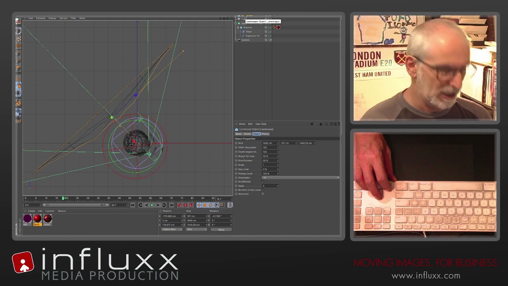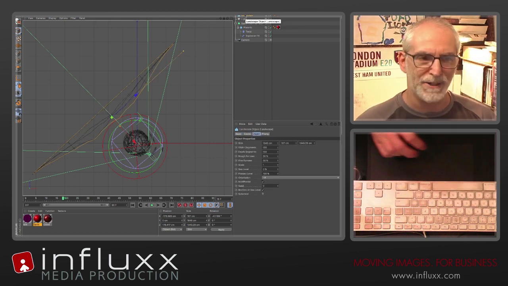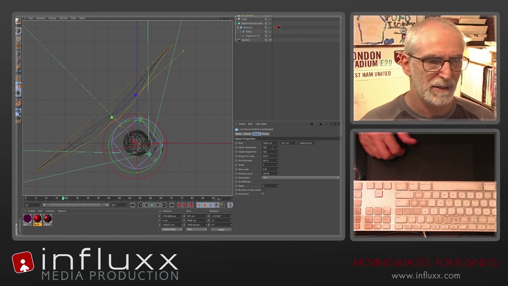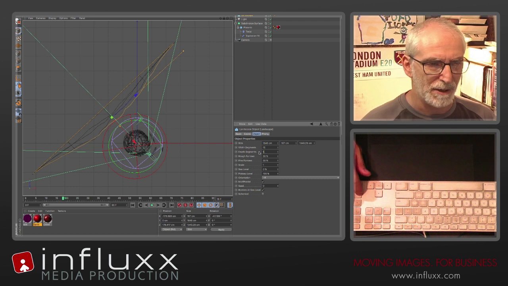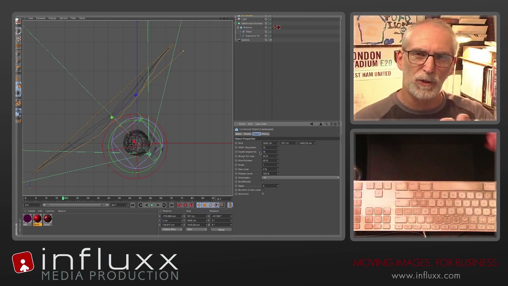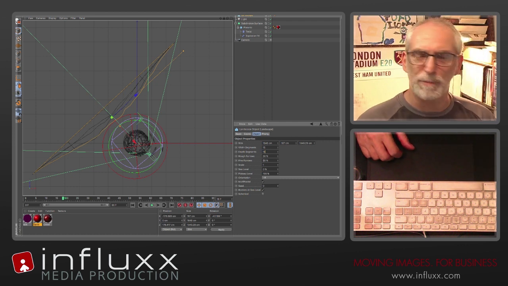If I check that and hit C, now it's true polygons, but it's no longer editable with these values. I can bring the segments down so that again it's a very coarse polygon mesh. It doesn't have a lot of polygonal data.